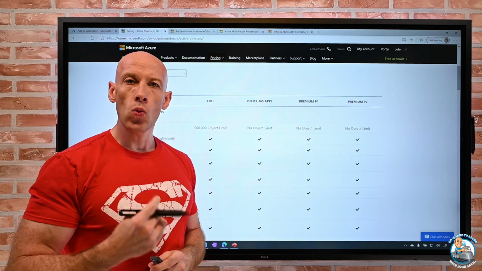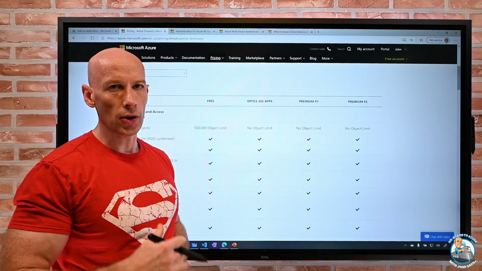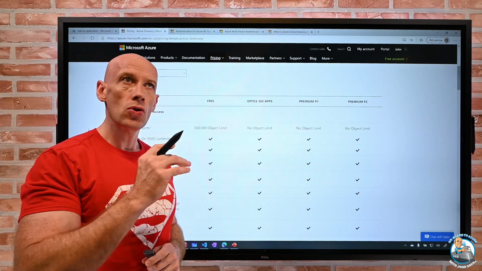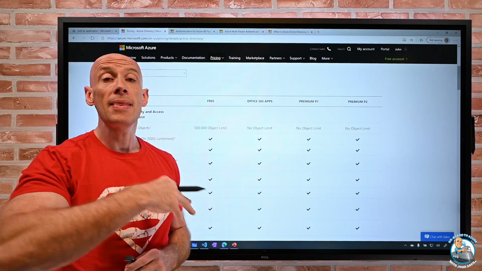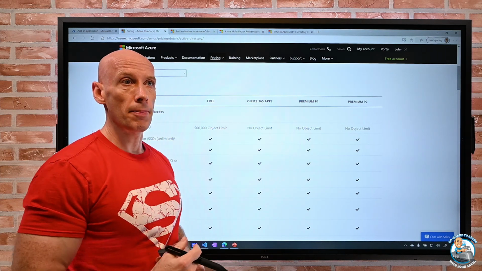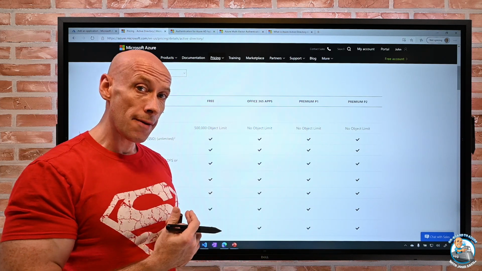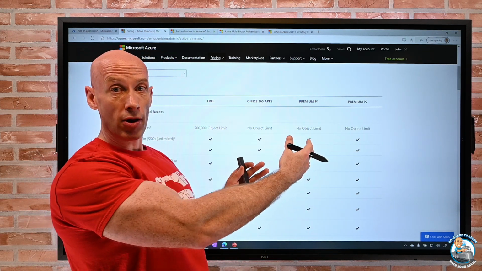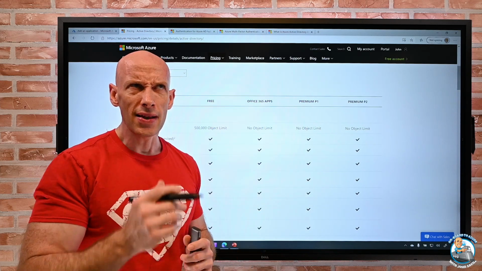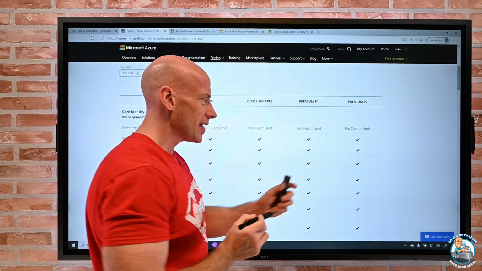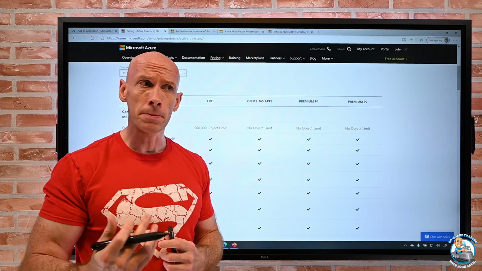Most of the time, you won't just buy Premium P1 or P2 on its own. You're going to maybe purchase the Enterprise Mobility Suite, EMS, or Microsoft 365, and depending on the version you buy, it comes with an Azure AD Premium P1 or a P2. Like the E3s often have P1, the E5s often have P2.